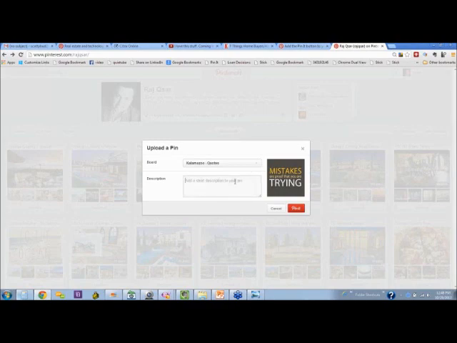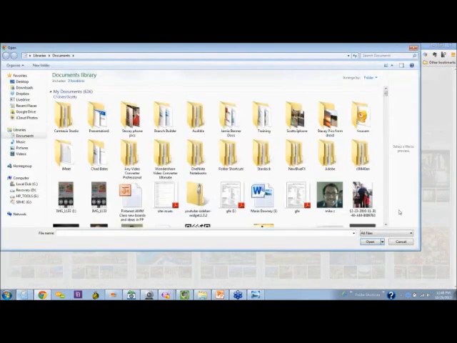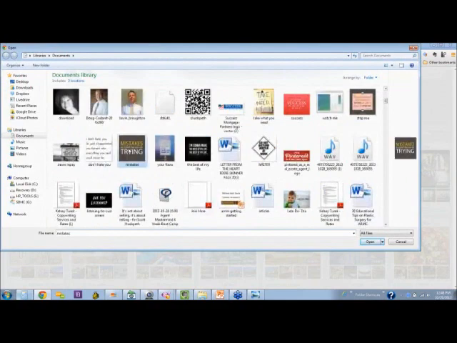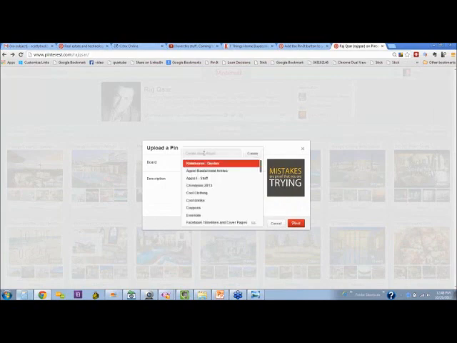So you do that. Yep. Go ahead and do that. No, you don't have to do it first. Just go back to the arrow up there, where it says commas and quotes. No, the arrow. So yeah, go ahead and do that. Add your quote. Okay. Upload a pin. Okay. Choose the image. Double click on the image. Okay. See where the commas and quotes is at the top. There you go. And then you should be able to add. If you scroll down, it should say create new board. Yep, there you go. And then you give the board a name.